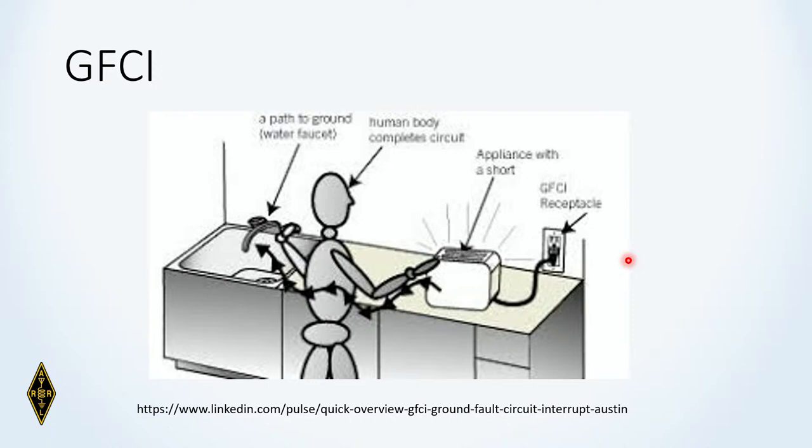However, in amateur radio, you need to be aware that GFCIs, in my own experience, depending on the manufacturer, can cause radio frequency interference. Most of them do not. But some can, so that if you're listening for very weak signals, especially on the high frequency bands, and you hear this noise, where's that noise coming from? Sometimes it can be the GFCI, and you only find that out by flipping off circuit breakers in your panel and go, oh, the noise went away. It's in the bathroom. What's going on in the bathroom?